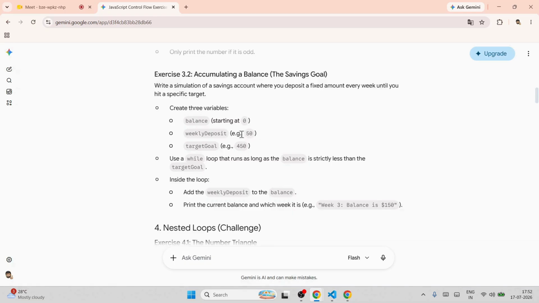Weekly deposit, example 50, but you can take it from the user. Then what is the target which you want to achieve? Weekly, you will go on depositing it, but till when? Till some target. So till you don't achieve that target, go on. Okay, so use a while loop that runs as long as the balance is strictly less than the target.